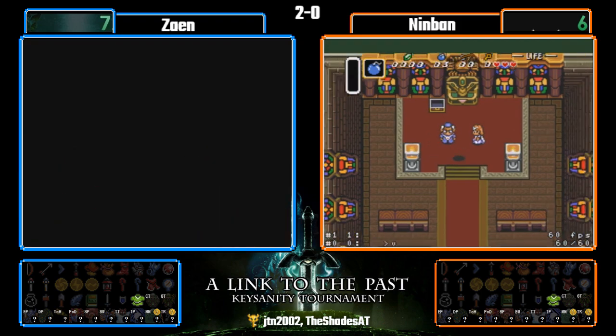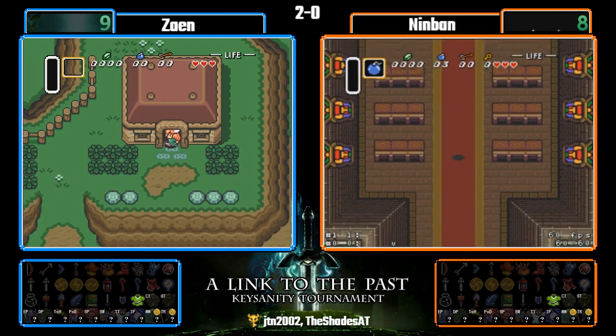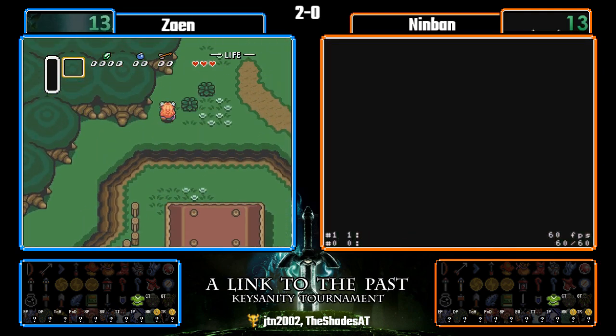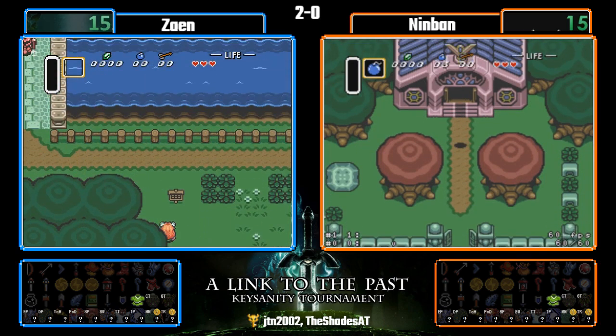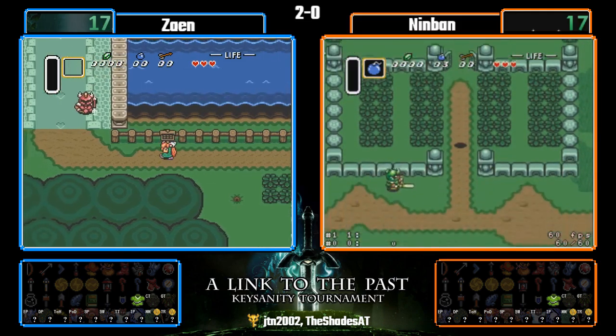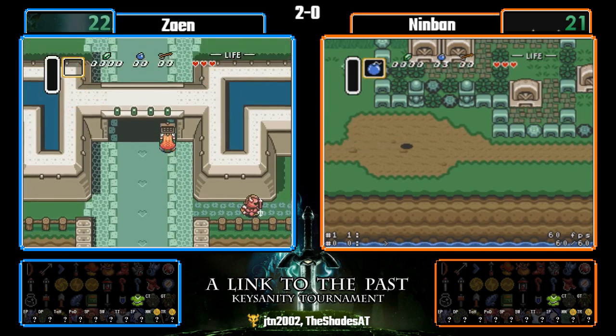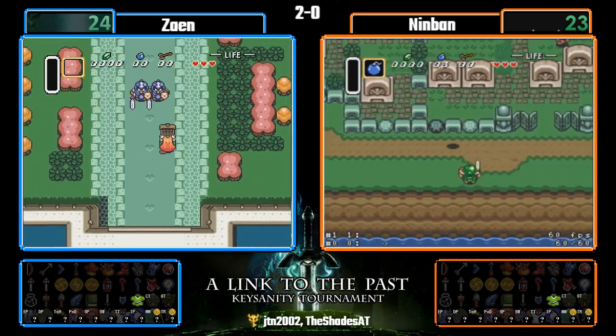Are you ready for some rando? And we start off right away with a 5-bomb upgrade in the Link's house, and Ninban finding a triple bomb pack right away in the sanctuary chest. So that's going to help out for an early village check as Zaen is heading in towards the escape, carrying that sign as his best weapon available.